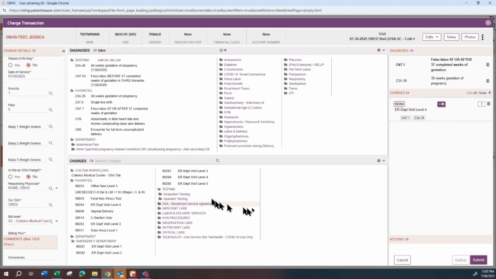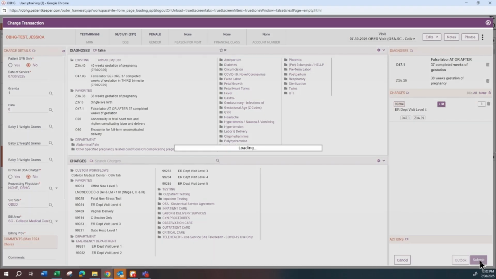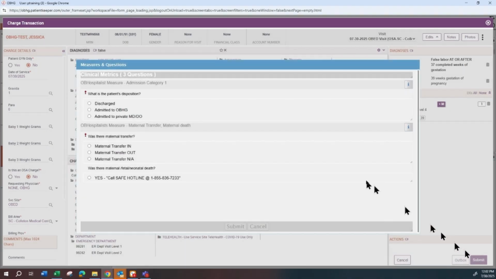Once you do your charges, you have your diagnoses and your charge code. You will select your submit button here. That will give you your clinical metrics. You will enter those clinical metrics. Was she discharged, admitted to OBHG, or admitted to private? We're going to say we discharged this patient home. Was there maternal transfer?